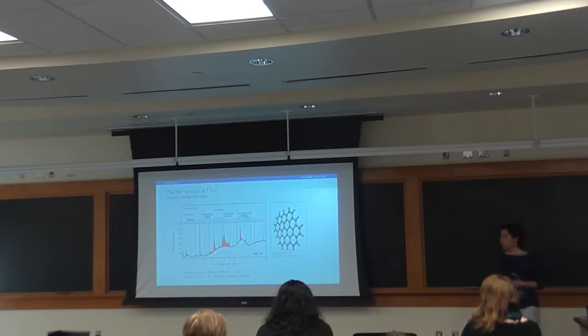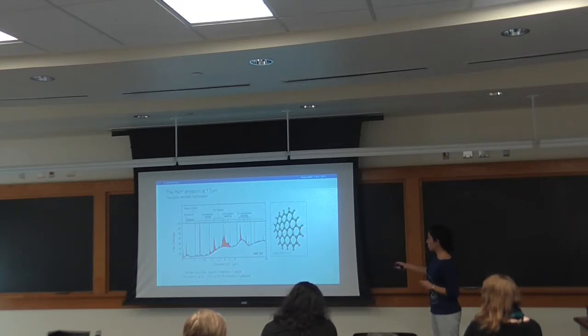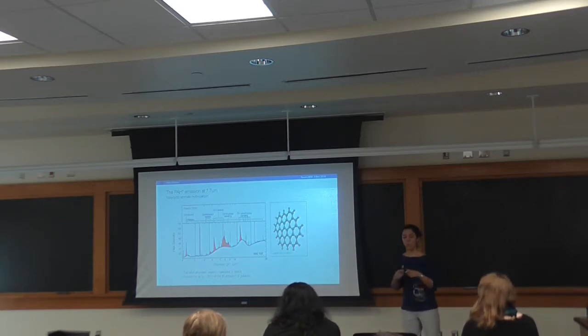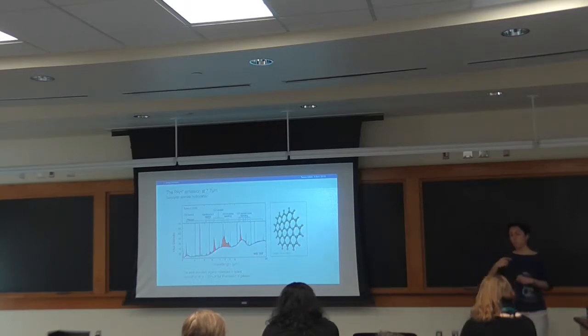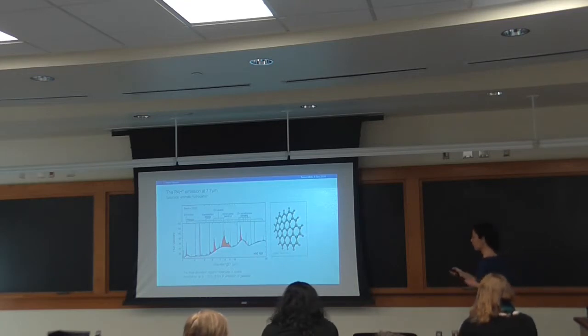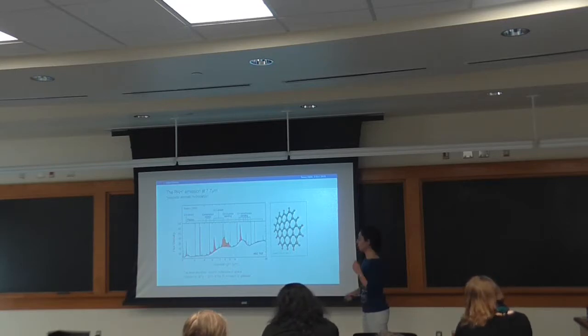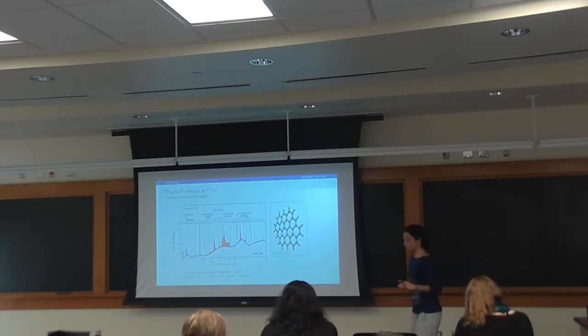These PAHs are organic molecules. They have aromatic features. They are rings of carbon with hydrogen atoms at the edges. These molecules absorb single UV photons, get transiently heated to very high temperatures, and re-emit mid-infrared photons at certain wavelengths. The most prominent one is the emission at 7.7 micron. The combination of these aromatic emissions can account for up to about 20% of the IR emission of galaxies.